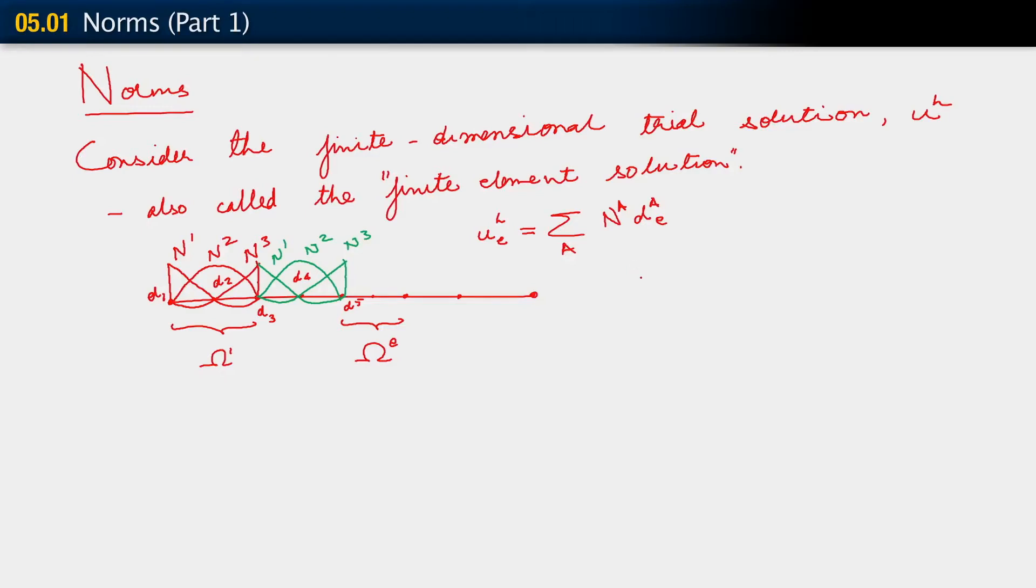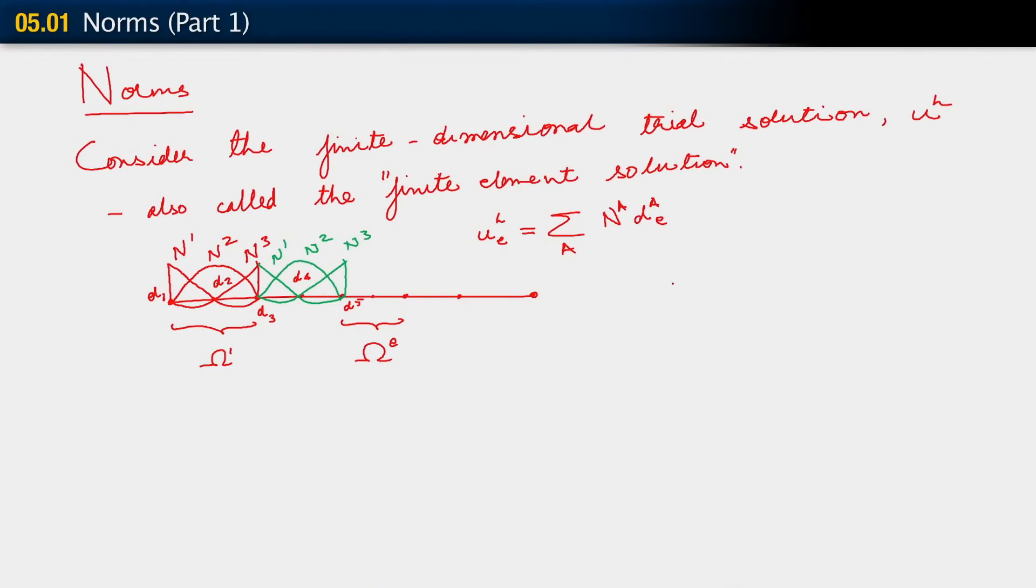Observe the nature of our basis functions here. I'm going to ask you a question. What I've sketched here in red and green are the basis functions respectively for elements one and two. Is the solution u_h continuous? So, the solution, the finite element solution that one would generate by reinterpolating from the trial solution degrees of freedom, would that be continuous? Think about it. The answer is yes, it is continuous. Mathematical notation for a continuous function is C^0 on omega. When we say a function is C^0 on omega, we're saying C^0 simply means the function itself is continuous over the domain omega.